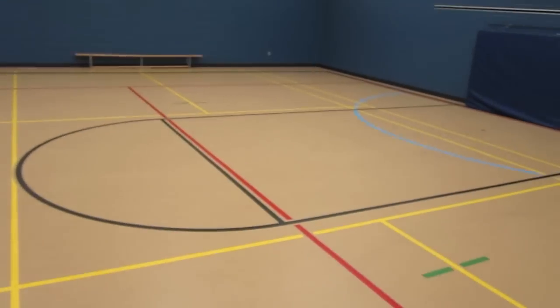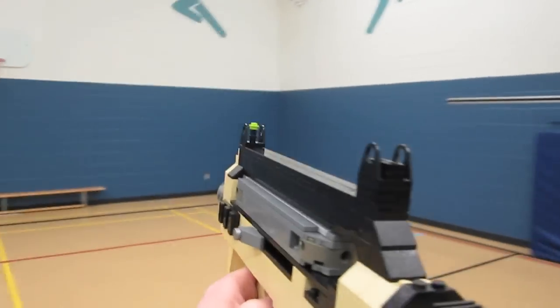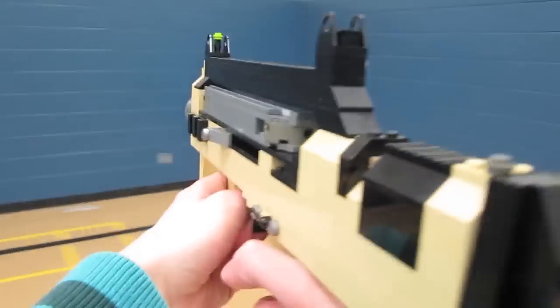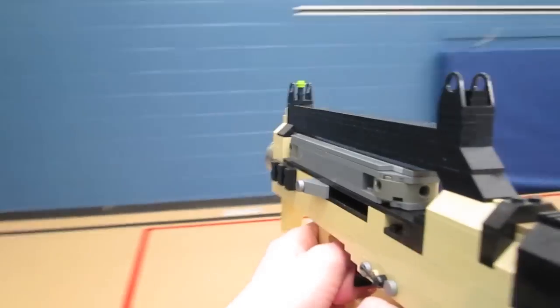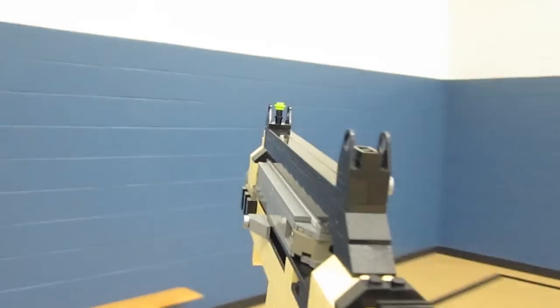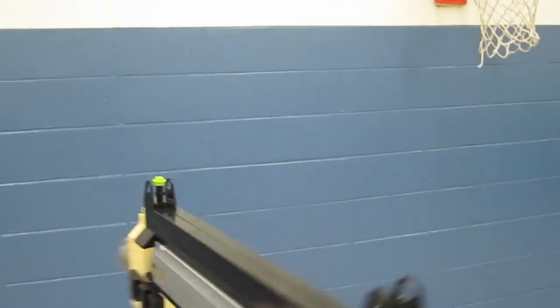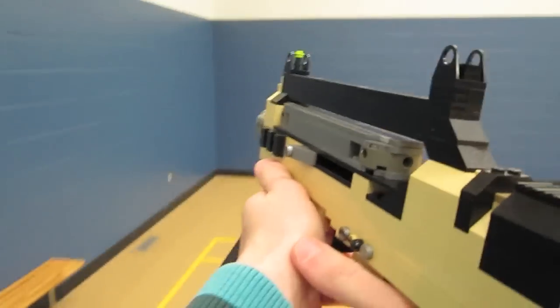Hey, what's going on guys? My name is ZotzyNombies, and this time we are running around with a LEGO PDW-57 featured in Black Ops 2. The PDW-57 is an entirely fictional weapon, but a little background info about it is the designers basically thought, what would the P90 look like from the future? So it's got a lot of aspects that the P90 has, like the top loading magazine. So here it is built entirely from LEGO.